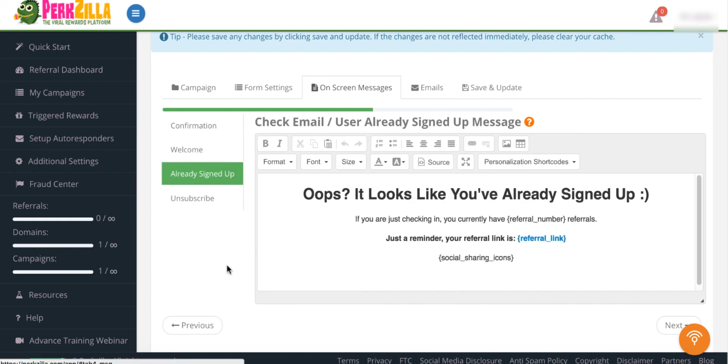And then there's the already signed up page. In case someone is trying to cheat the system with the same email ID, that's when they get this page, and they'll be informed about their subscription status already. But as I said, if they're trying to cheat the system by using multiple different email IDs, they are caught by the fraud capabilities that these guys have already built. So that IP address is marked as fraud detected, or marked under fraud, and is shown in this center.